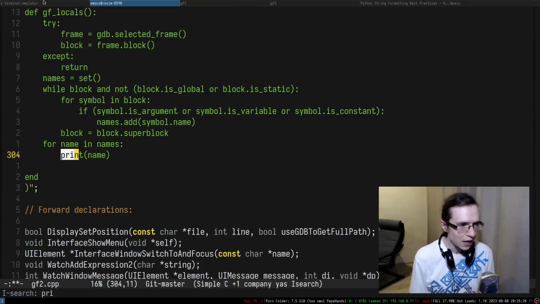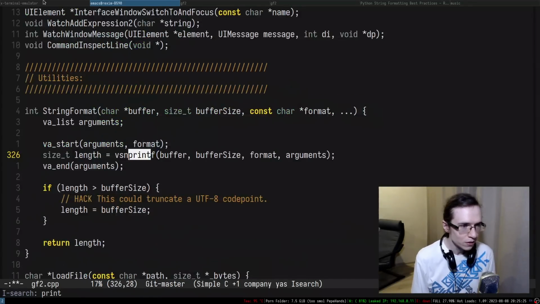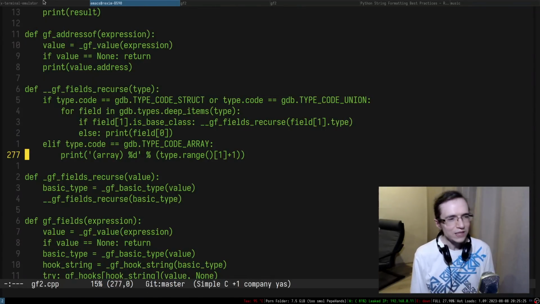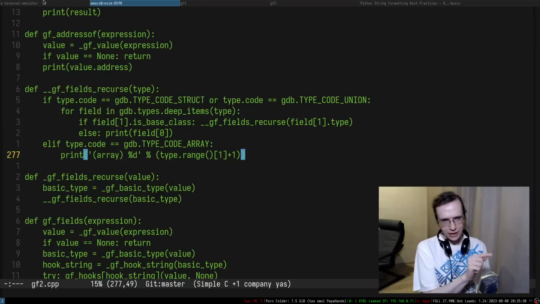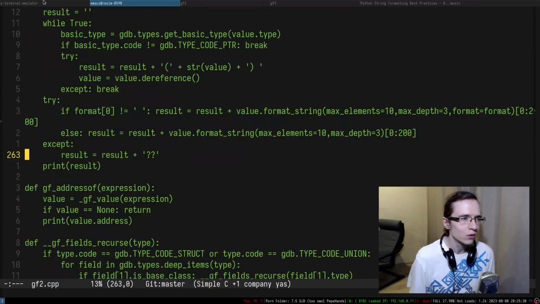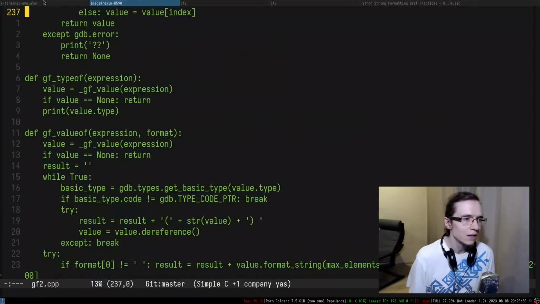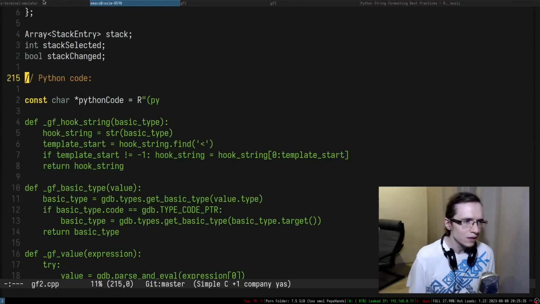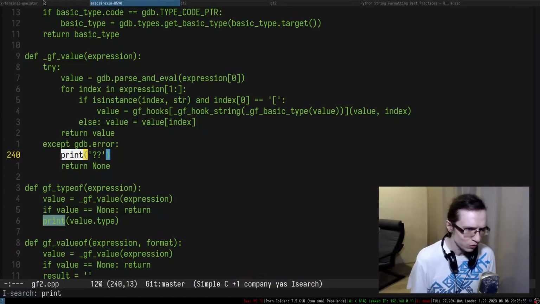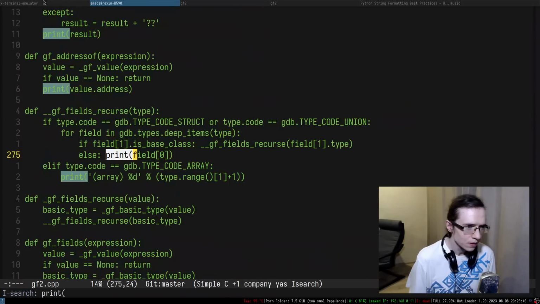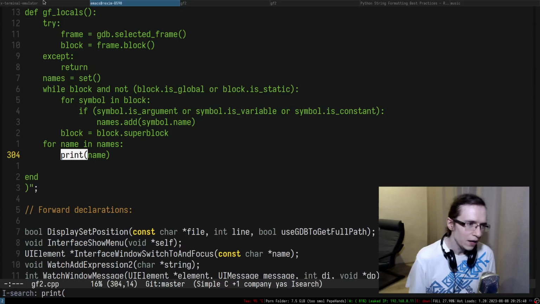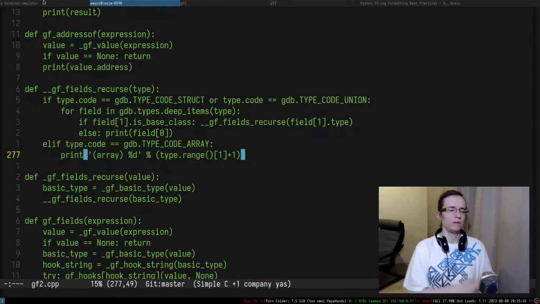Do we have any other places where we have... Okay. All right, so this is literally the only questionable place with print and stuff like that. Okay, good. For the rest of the things, let me go through all of the prints one more time because I'm not sure. So print... Yeah, I feel like this was the only questionable place.